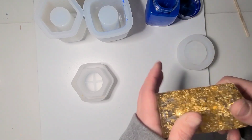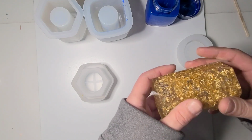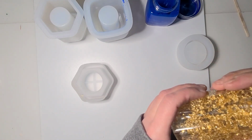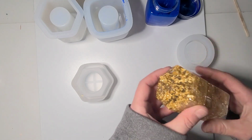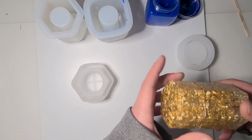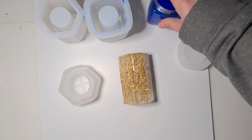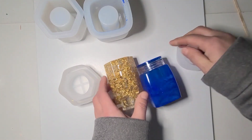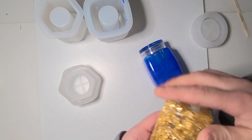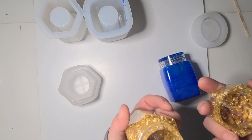So, does the lid fit? Yes, but it goes a tiny turn past where it's truly lined up. But probably not the end of the world. I would prefer it to fit perfect, but yeah, so there's my first two resin jars. You know, my bad. But I'm definitely going to pour some more of these.